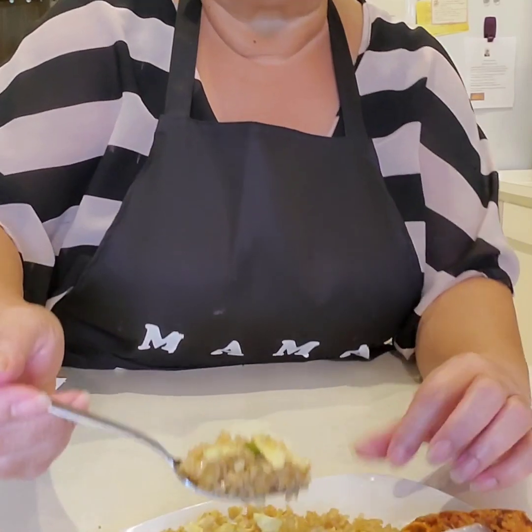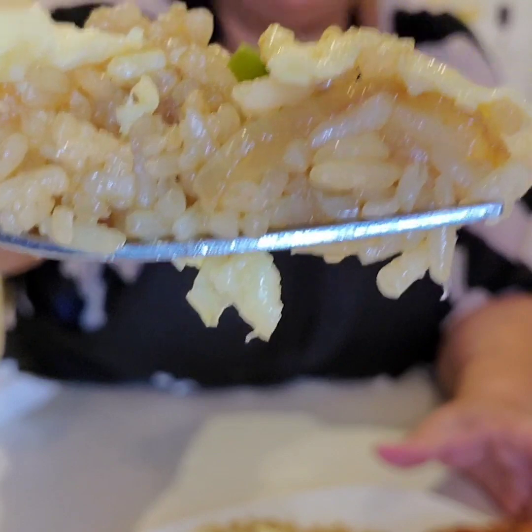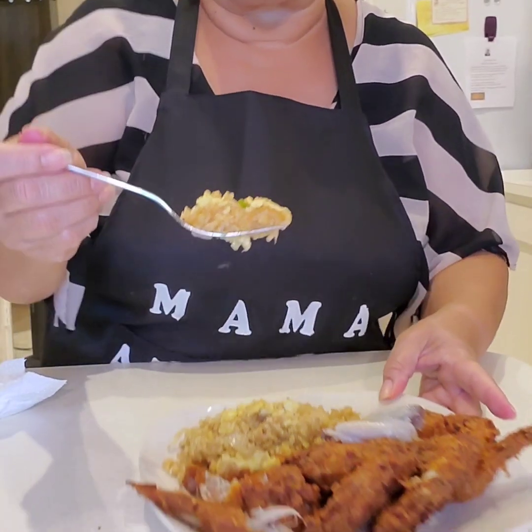All right, guys. Gotta have some rice. There you go. That rice, that looks good. Got a big old chunk of egg on there. I got some of that veggies. I got some, the pepper, the egg is all in there. You know, that sesame oil makes its appearance real well.